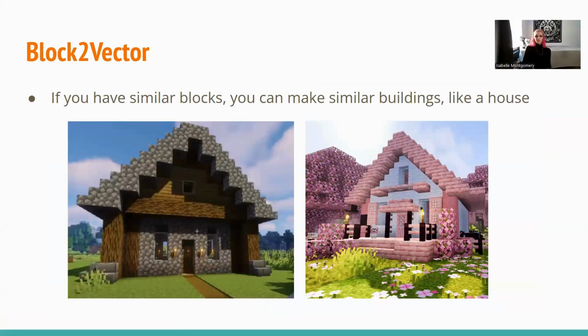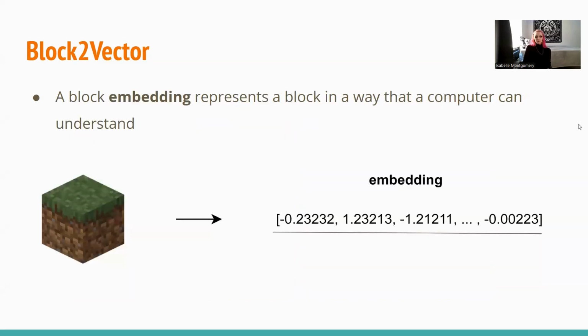If you look at the images on this slide, even though the individual blocks in the second build are totally different from the blocks in the first, both builds are recognizably similar. However, a machine learning model doesn't have this human perception of comprehensive similarity. So that's why we need block embeddings, which are a way of representing Minecraft blocks in a way that the machine learning model can understand. Embeddings are fixed dimension vectors, which by some algorithm capture both the identity and the semantic meaning of a block.